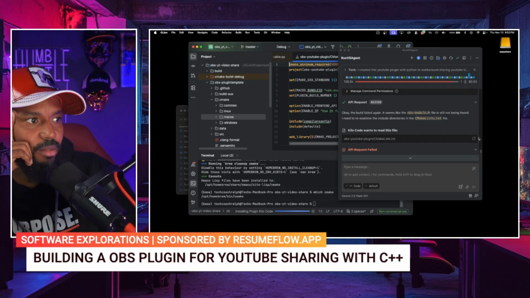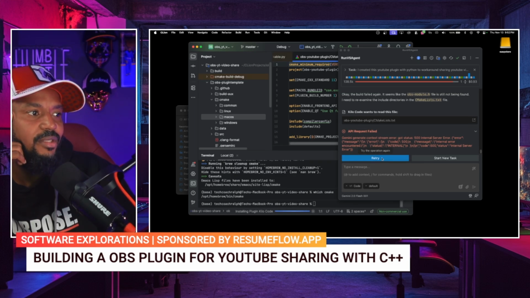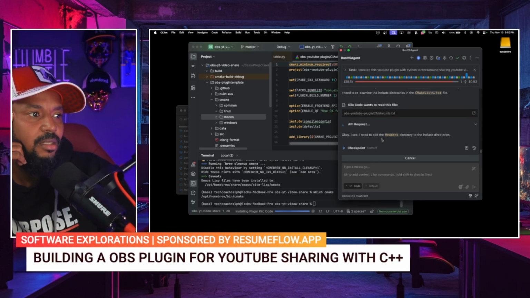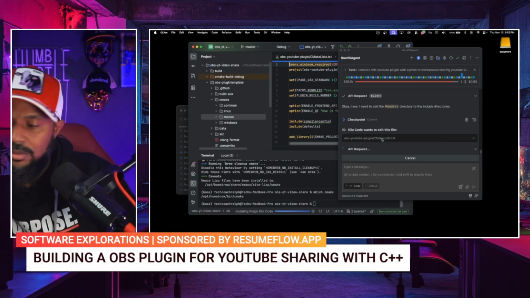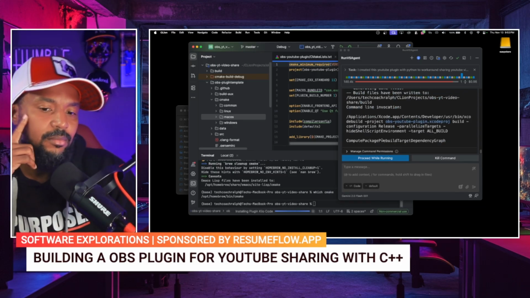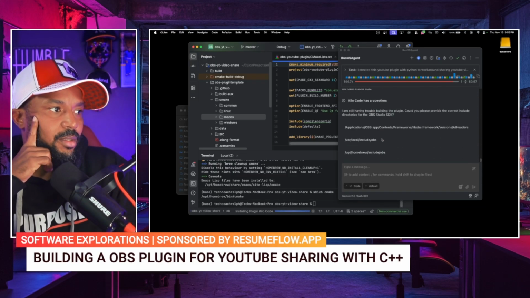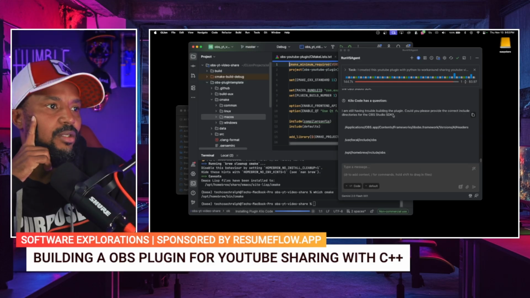The build failed. It seems like the OBS module file is still not being found. I need to re-examine CMake. What? Oh, we got a 500 error. Let's retry. Okay, there we go. I'm still having trouble building the plugin.